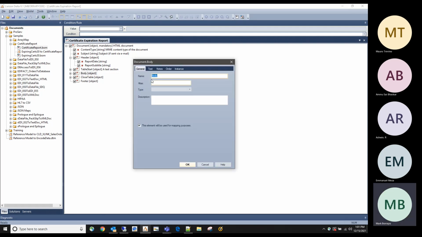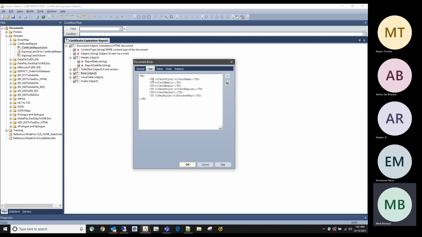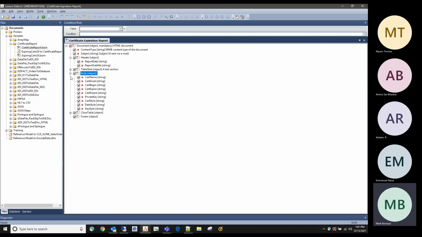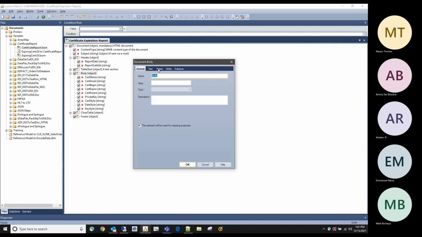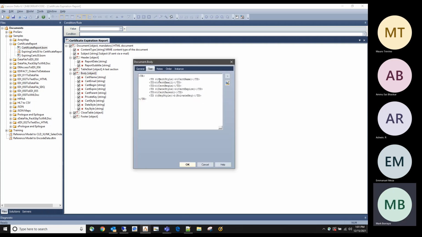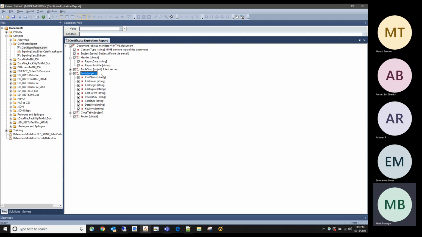Here's a body. Again, this could be HTML code. This could be an email message, a structured form letter, where all you're doing is filling in the blanks, inserting values here. So if we open this up, here are the tokens that will map to. And here, how are they represented within the code itself?